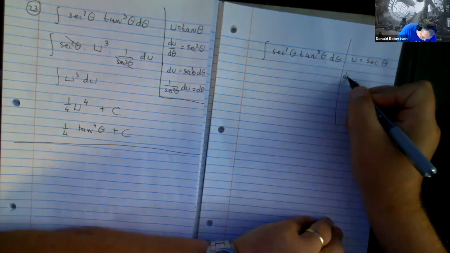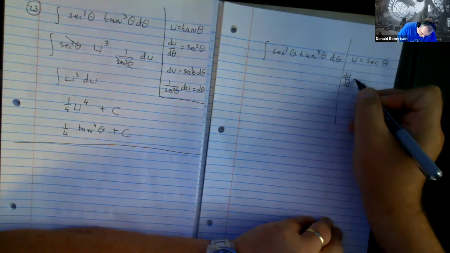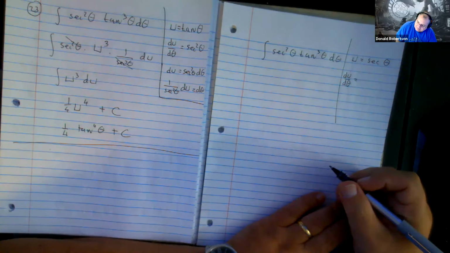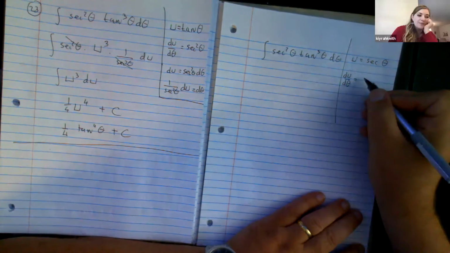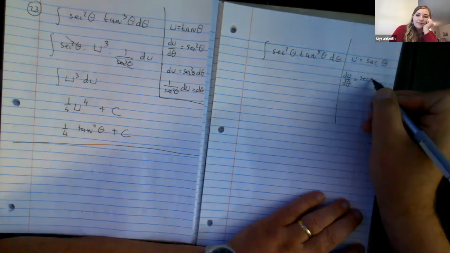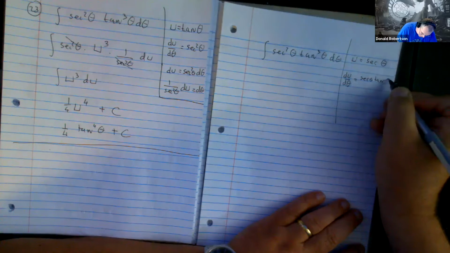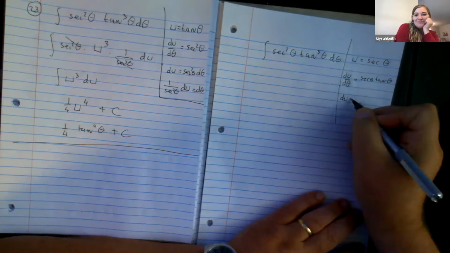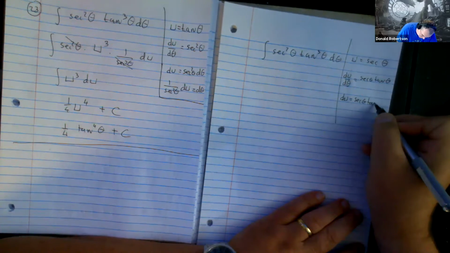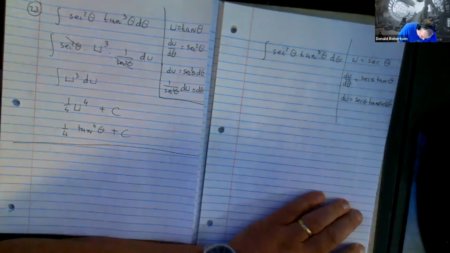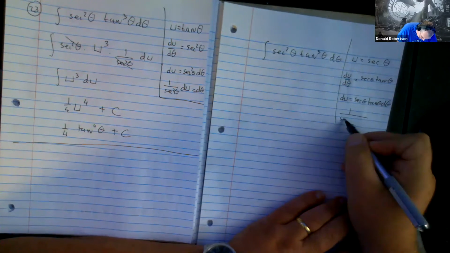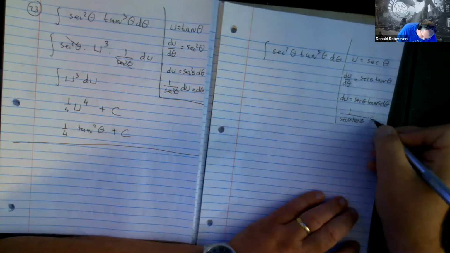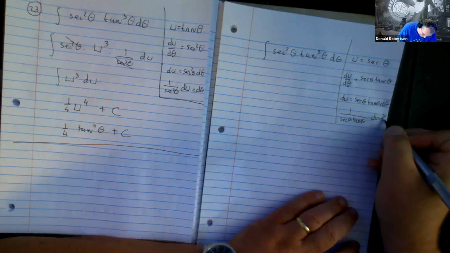You differentiate with respect to theta, and somebody's going to make me feel really good today. What's the derivative of secant theta? It would be secant theta tan theta. Almost correct, but it's secant theta tan theta, okay? So what you now have is secant theta tan theta d theta. It's ugly, but there's nothing obviously wrong yet. And so you isolate the d theta. So let's see what happens.